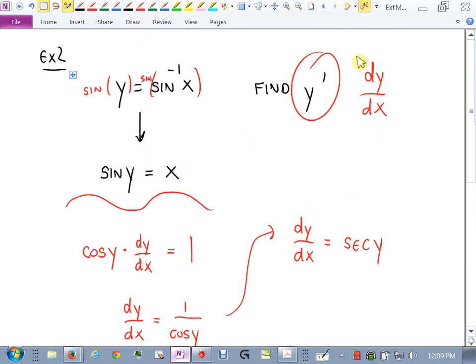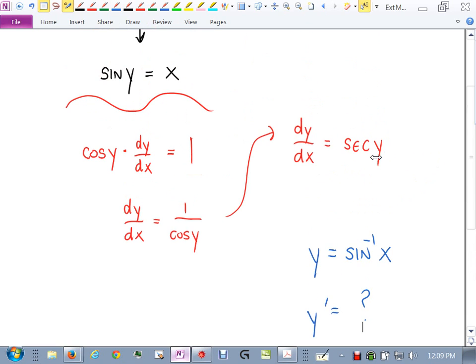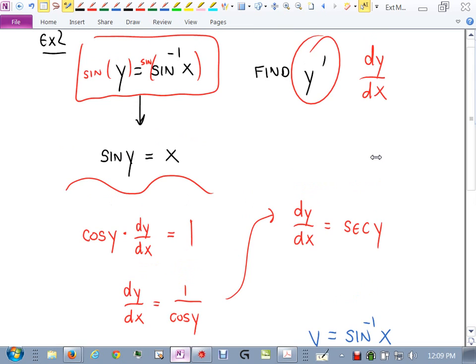I started out the problem up here, right? I started out saying y is equal to arc sine of x, right? And I asked you to find y prime. Shouldn't our answer have x in it? And right now our answer has y in it. Right? So now I'm going to come back here and say, look, I need to somehow get that y out of here. I need to make this have x's instead of y's.